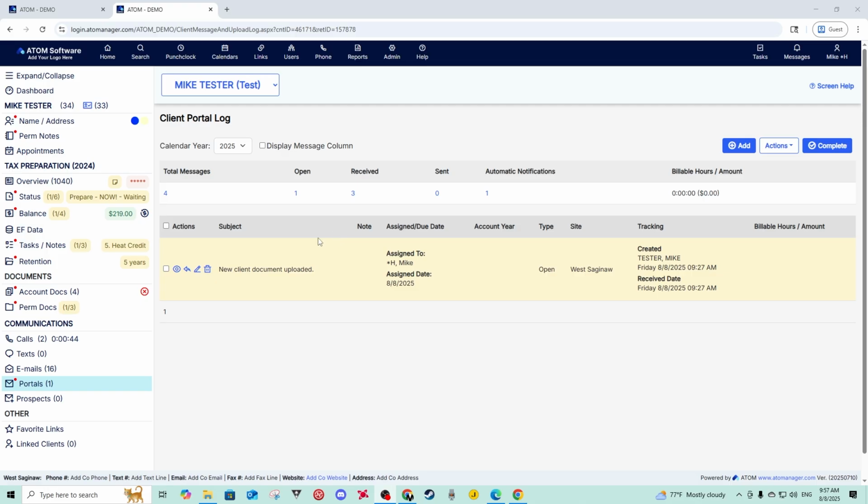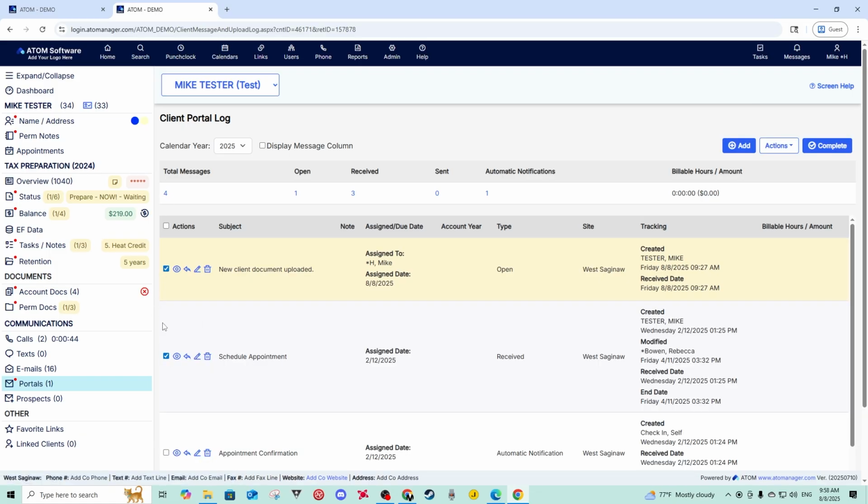Underneath that, we have our actual message area. And so we have this selection box right here. This will allow us to select the message that's in here, or if we had multiple messages, we could select multiple of them. And what that selection box does is it allows us to either interact with complete, which will then close out this message. It'll push in an end date, or we can interact with our actions button right up here.